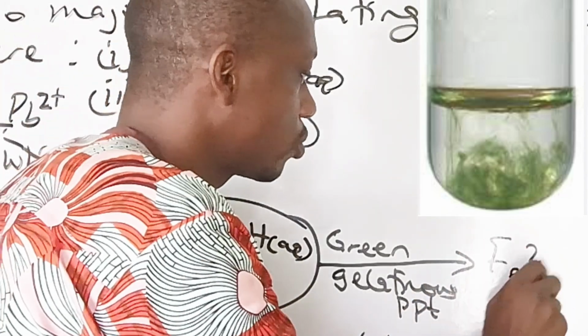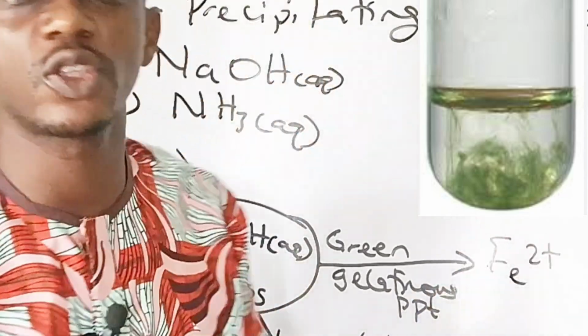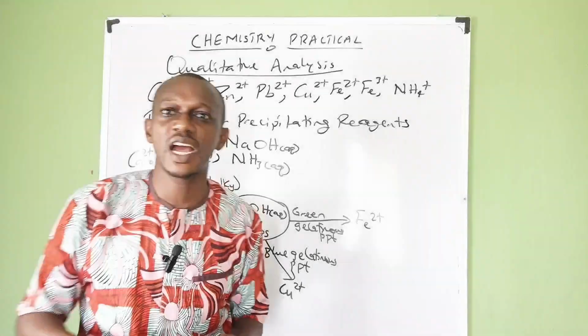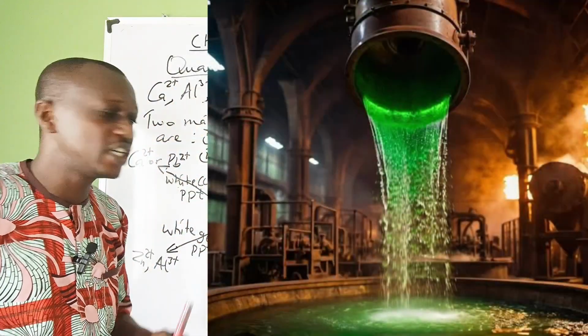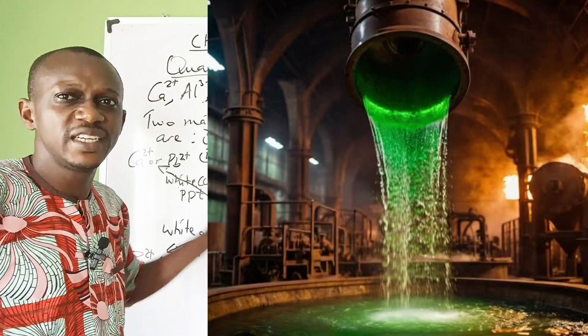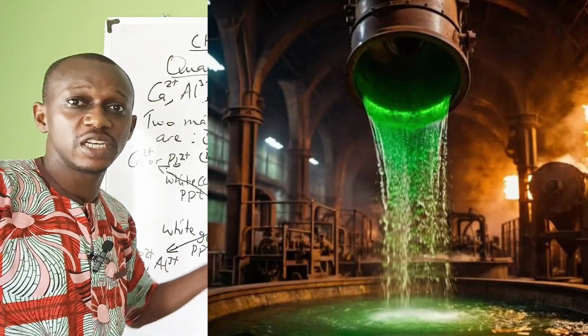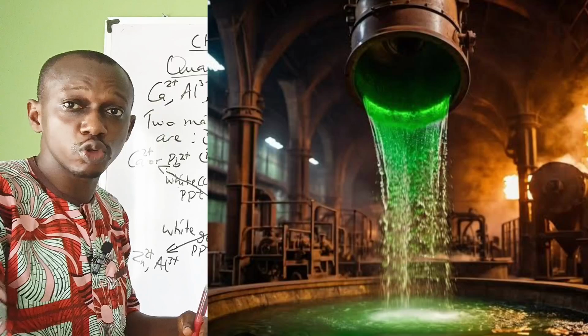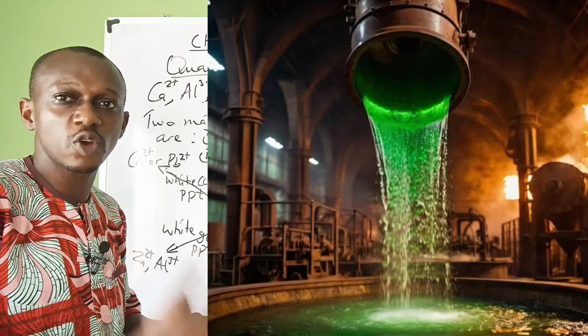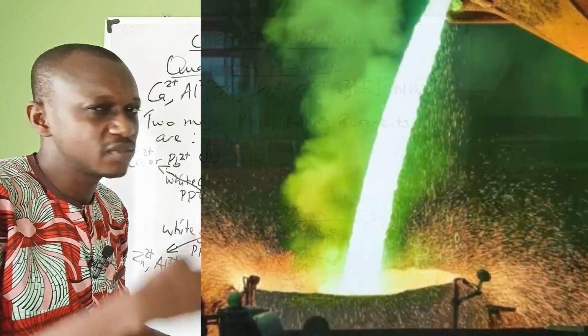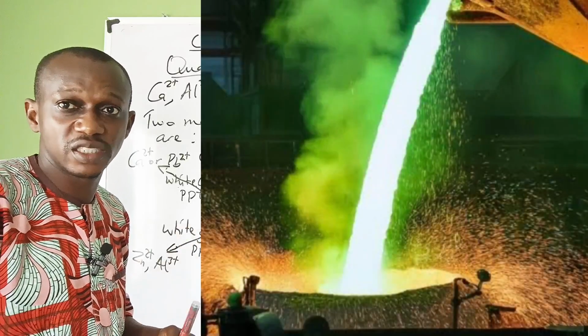That's iron 2. That's when iron is coming out of the blast furnace, when iron has just been produced. When iron is being produced freshly, it will give us a green color. The reason why they always say dirty green is because within 2 to 3 minutes of exposure to oxygen or atmosphere, it continues to turn to iron 3. It becomes iron 3 when it sees oxygen.